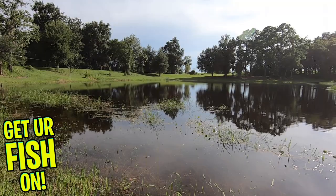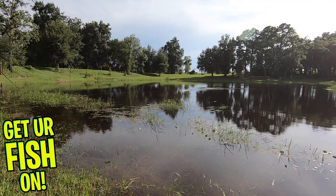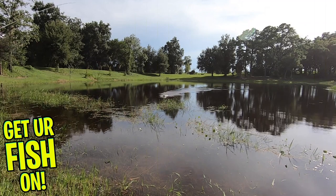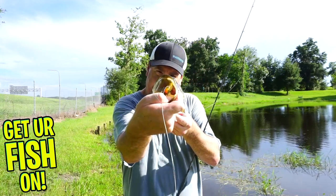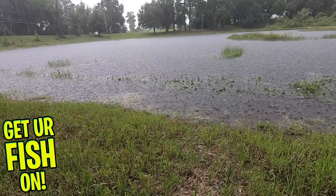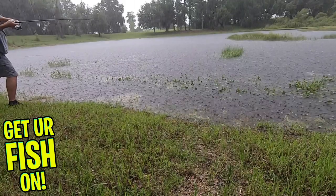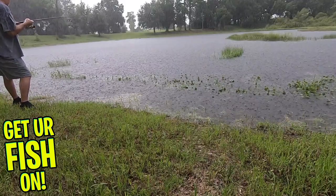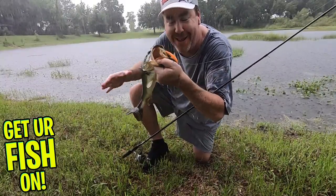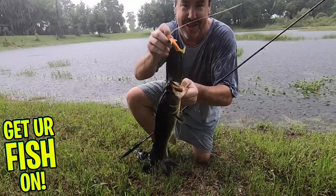The fish literally inhale this bait. The Sleeper Gill has a low center of gravity and its pectoral fin balances the bait as it's reeled in. The thumping tail gives off fantastic vibration and the Sleeper Gill has a body roll that mesmerizes them. Whether you're wanting the Sleeper Gill to hug the bottom or keep your rod tip up and work it in the middle of the water column, the Megabass Sleeper Gill is awesome.